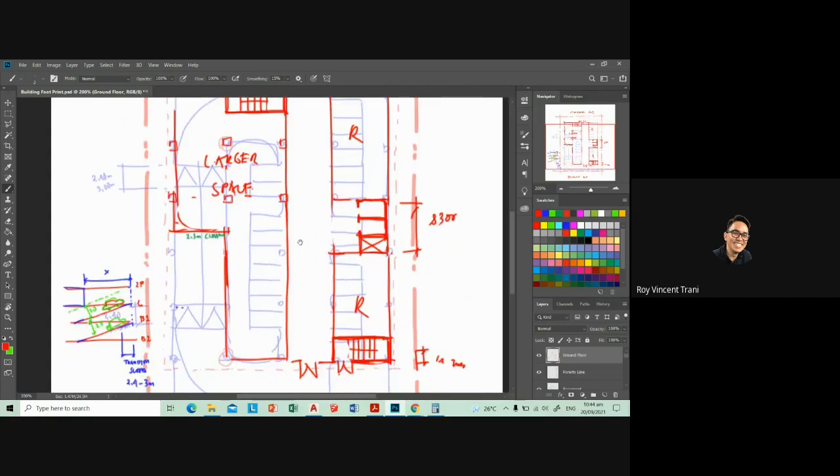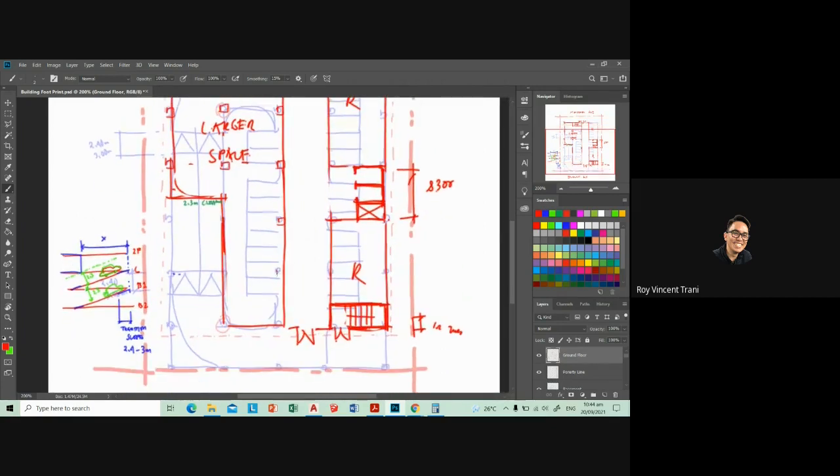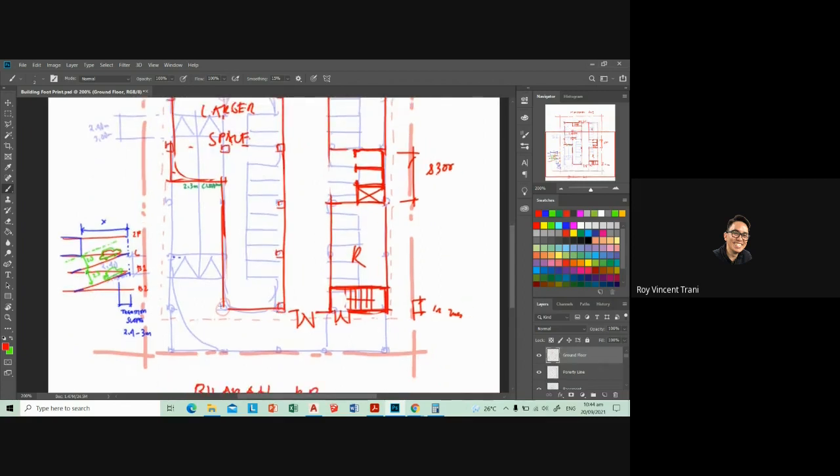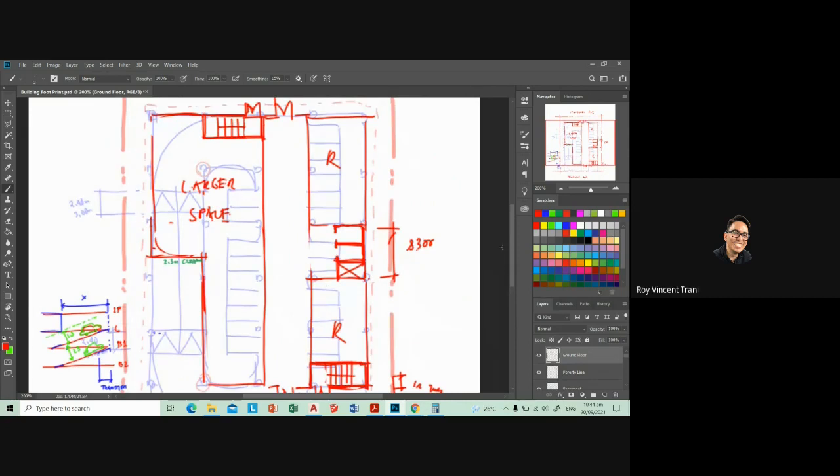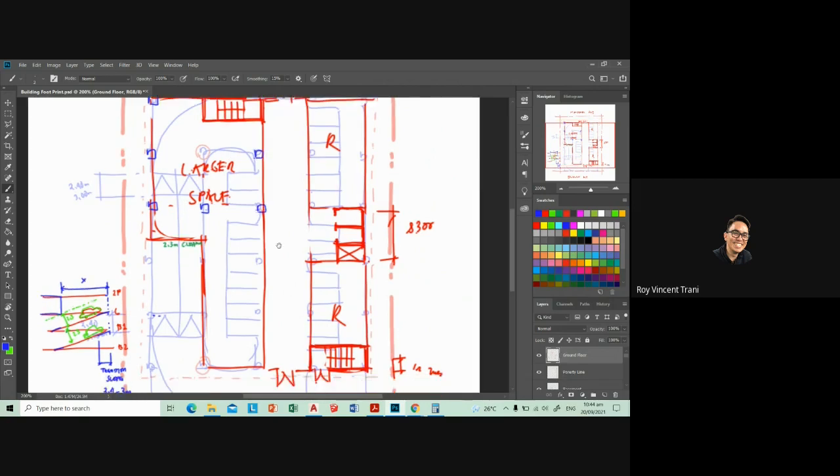Also, your fire exits can function as shear walls, like load-bearing walls. So you might not need to put columns along that path anymore. Okay, this is somewhere here. Actually, let me change the color of the column so they stand out. Switch to blue. Okay, column here. That column needs to be moved because it's blocking the turning radius.